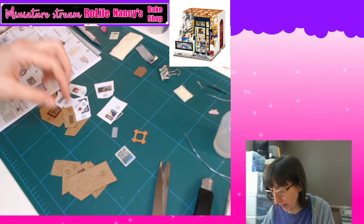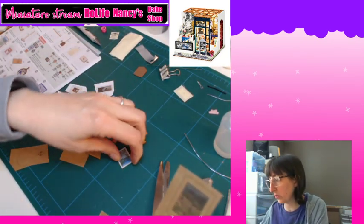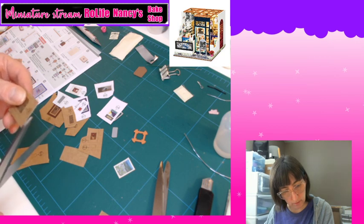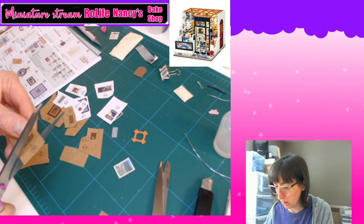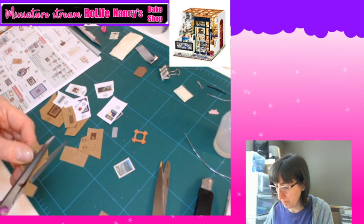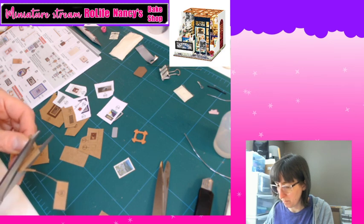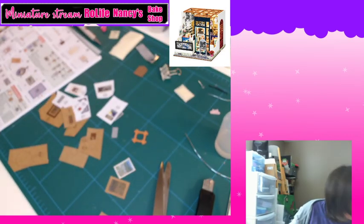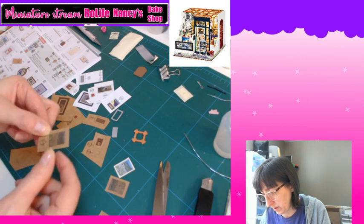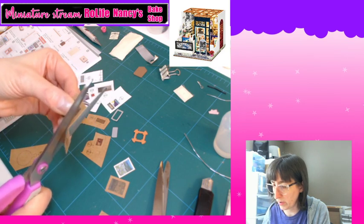M15, N9, which is one of these. Okay, so that is the cardstock version of the regular printed version. So I'm cutting that out. What's N10? So there's that. N10. Sorry that's so noisy. N10. Okay, so N10 is another cardstock version of this print.